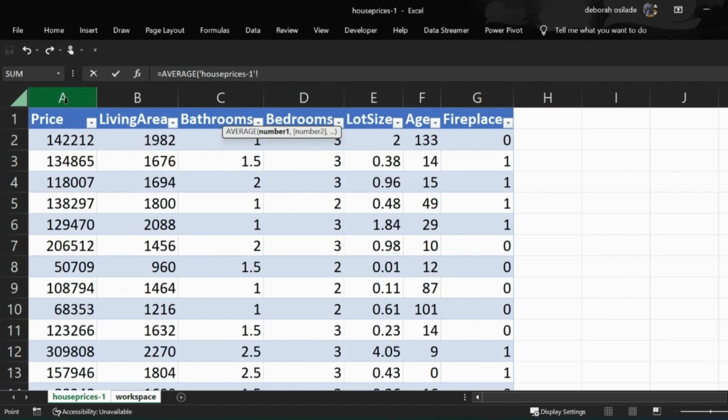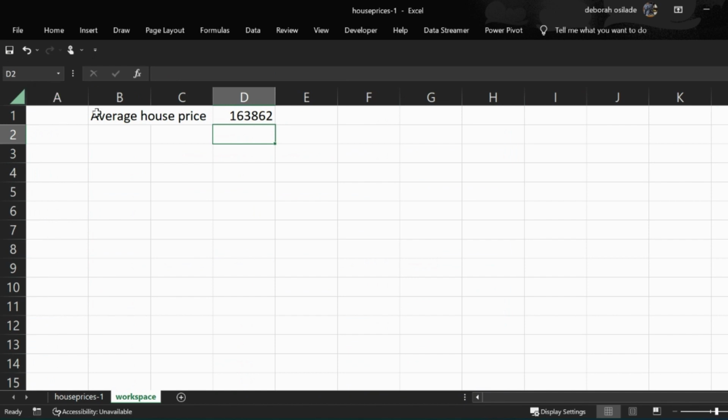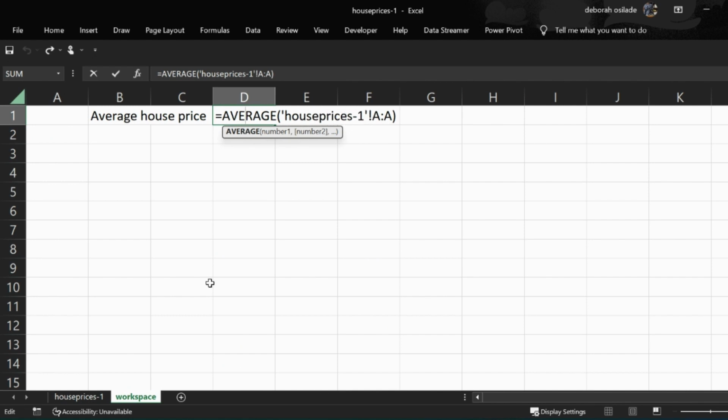I will go to house prices. Then I'm going to select. So I could do this where I'm selecting the column from infinity that's on the A and close the bracket and press enter. If I do this, I'm going to have this. Well, this is a little bit readable, and the reason why I'm saying that is because everyone knows that okay, you got this data from this sheet right here, house prices, but they definitely don't understand what A A is.